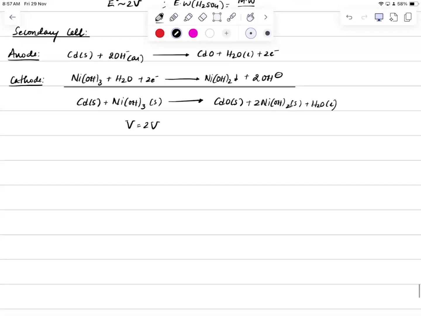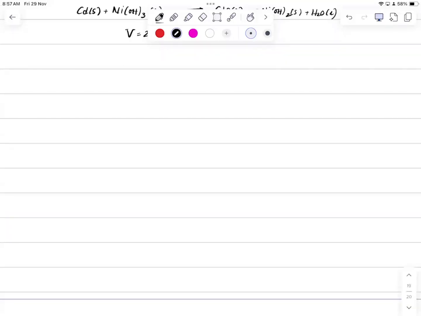Right? In fact, the nickel cadmium cell is much better than the lead storage battery in terms of duration. It will last for a longer time, but it is relatively very costly. Okay? So as commercially viable, if you notice, the lead storage battery is better. Okay. The last thing we need to understand is about fuel cells.